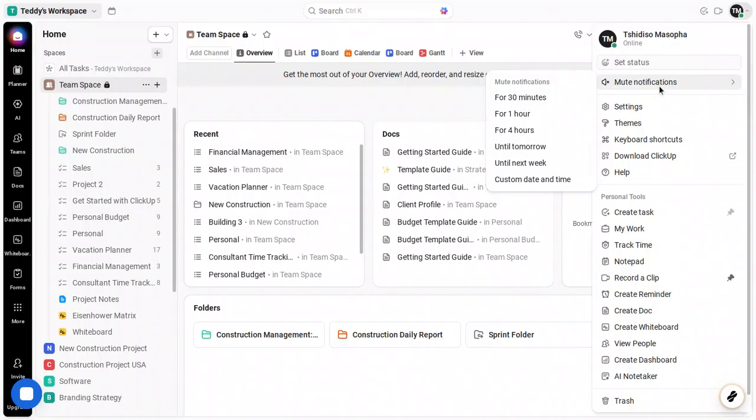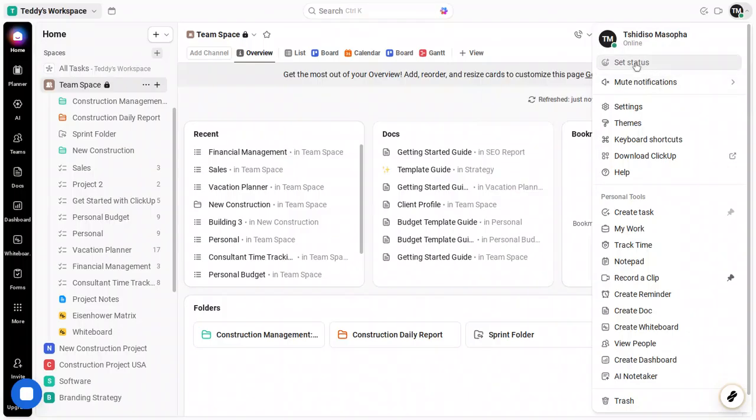First, make sure you're signed into your ClickUp workspace. You can't manage account actions from the outside, so start by logging in with your usual method. Once you're in, you should land on your main view, often called the overview or the dashboard for your workspace or team space. If you're part of multiple workspaces, glance at the interface to confirm you're in the one you expect. The branding, sidebar, or workspace switcher usually makes that clear.